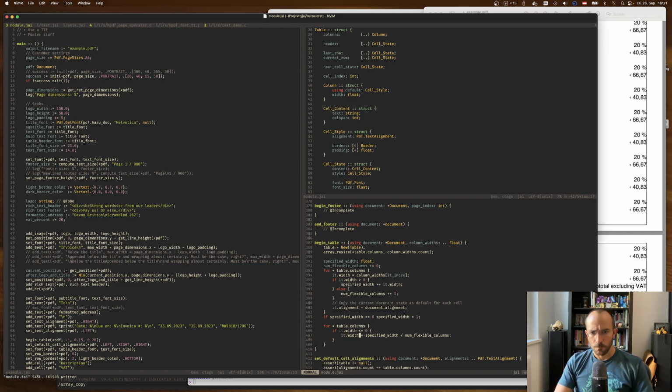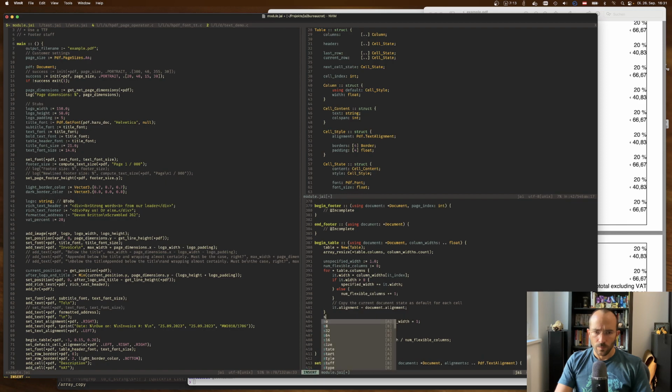Oh, and that's of course wrong. Let's do this the other way around. Unspecified width is 1 if... assert unspecified width is greater or equal to 0.